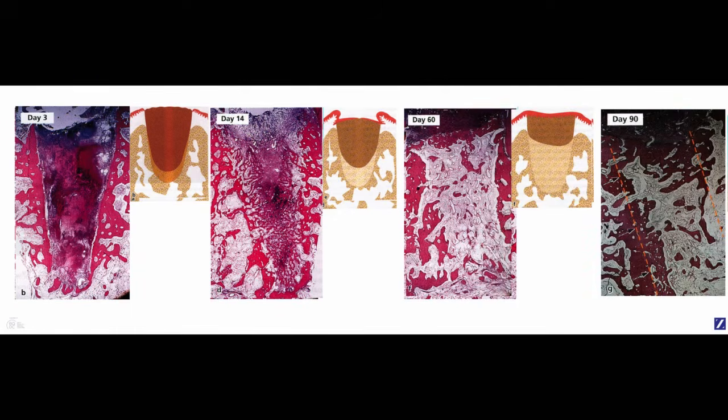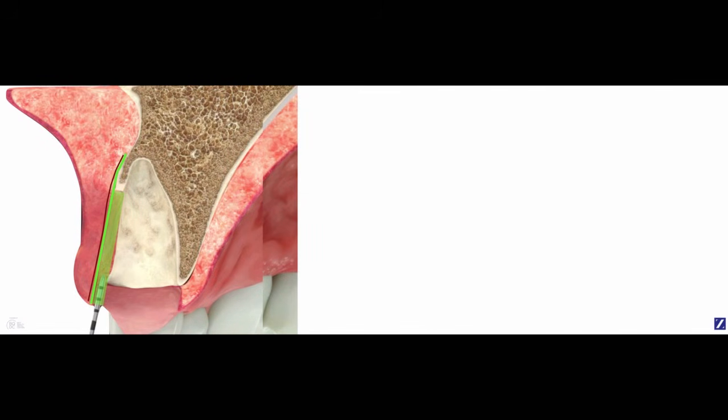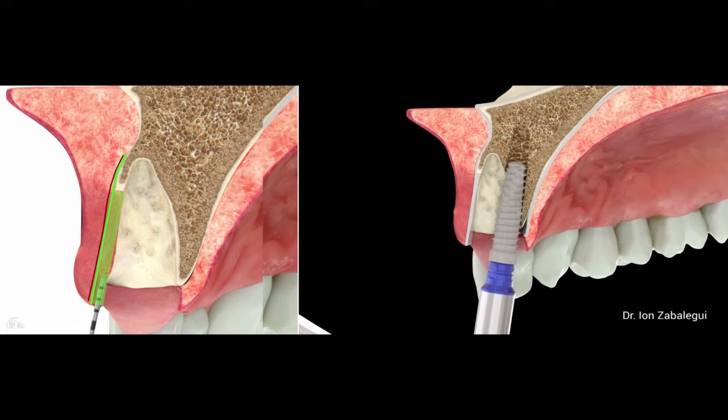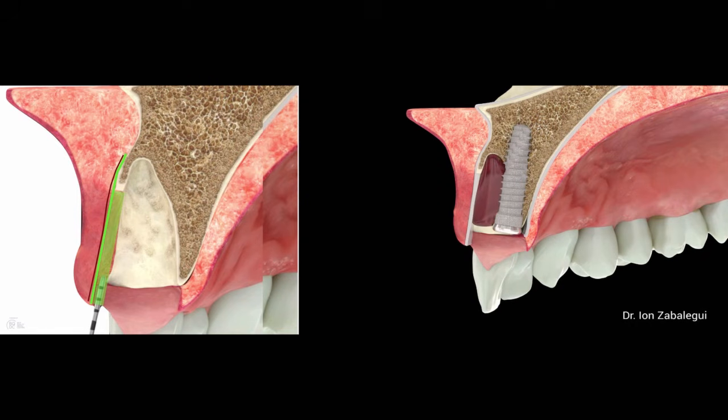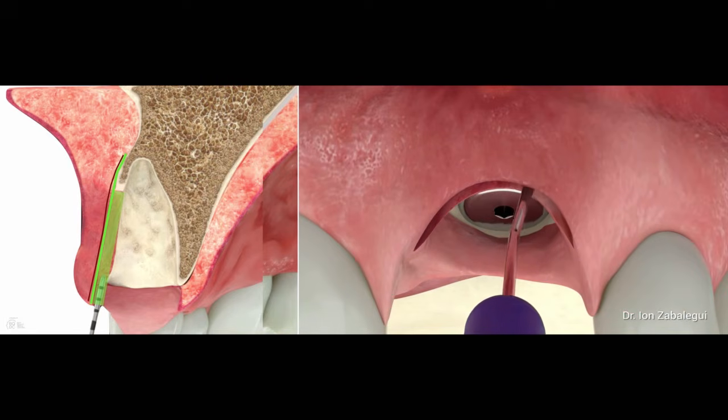We must not forget that nature works, and it has been very well described what happens in the alveolus when we do not place anything inside. Not only that, if we do place biomaterials in the alveolus, the mineralization of the bone will be reduced, as described by Araujo in 2015. So the proposal is, why don't we let nature work, create a bilaminar bed, seal the socket with connective tissue that can survive and will survive if you do it properly, and allow for the healing of the alveolar socket in a natural way, promoting the presence of the coagulum, which will be substituted by granulation tissue and invaded by the bone cells from the surrounding and the periosteum.